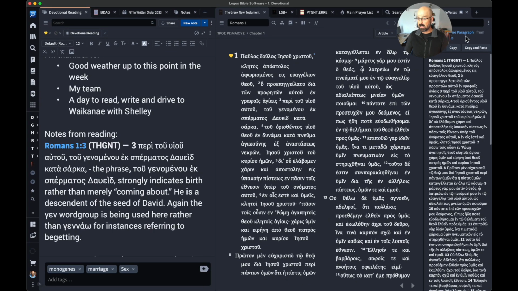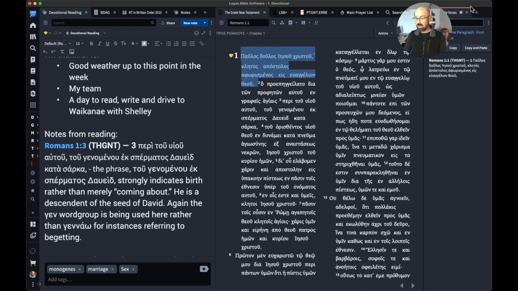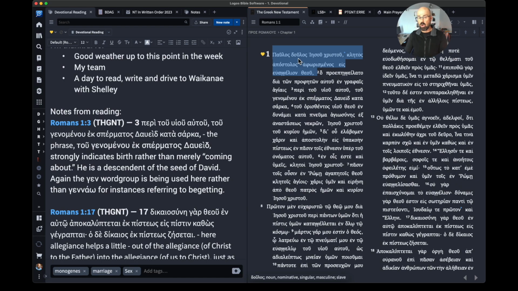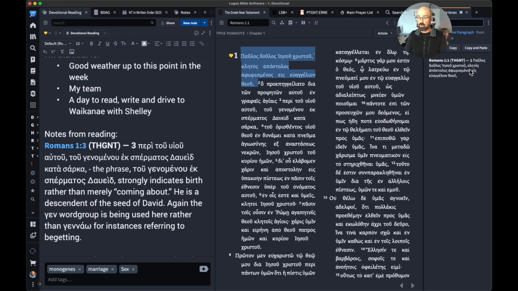You can see over the right hand side here, I've got the copy Bible verses window open. To find that, all you do is just select some text, right click on it, and you can choose more here, and that will come over to the copy Bible verses. So if this isn't open, to open that, you just right click on a passage, choose reference, and then under copy, choose more, and then you'll see it pop up over here.